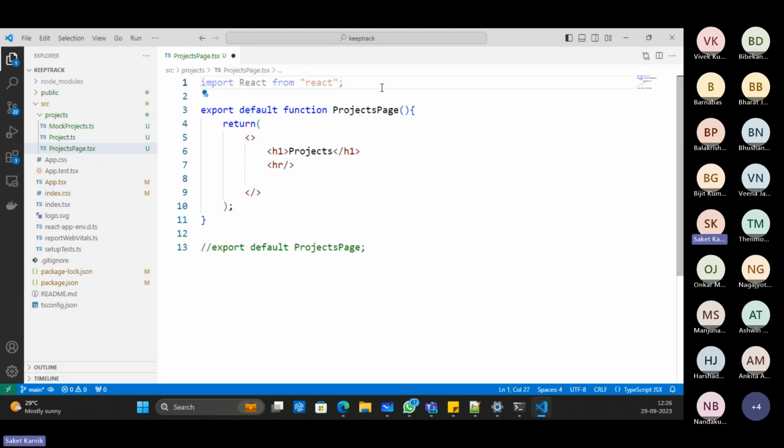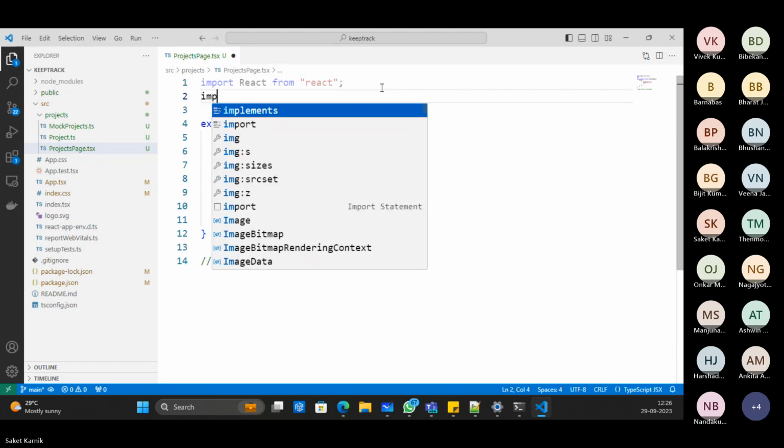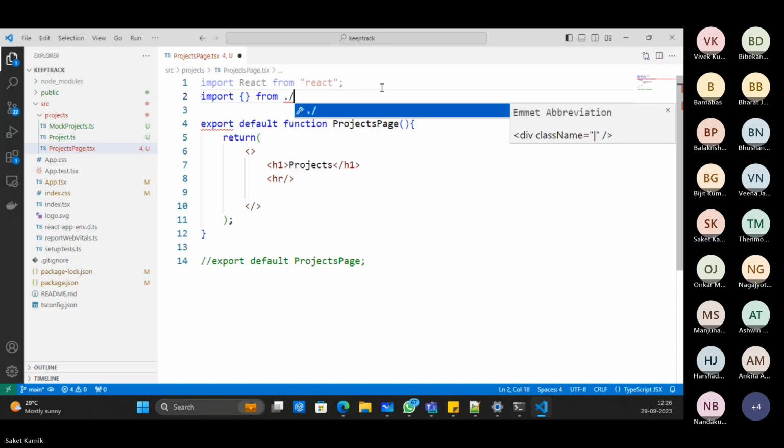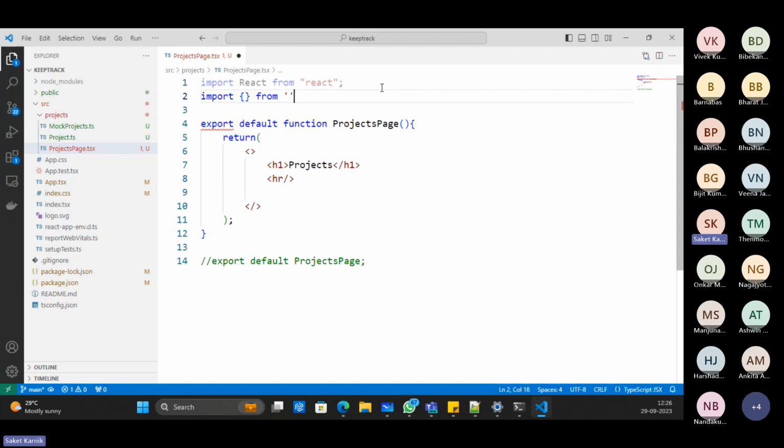And then here I need to import mock projects from the mock projects file.